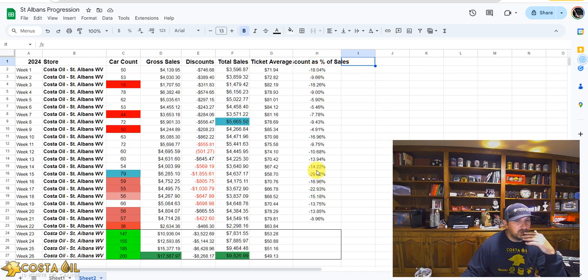Ironically enough, this was a David statistic that I didn't really care for. I don't really care what our discounts are as a percentage of the sales, especially when a store is in growth mode. Around the time that I took over, the time that I bought Michael out and moved on from David, is about the time we stopped tracking this number.